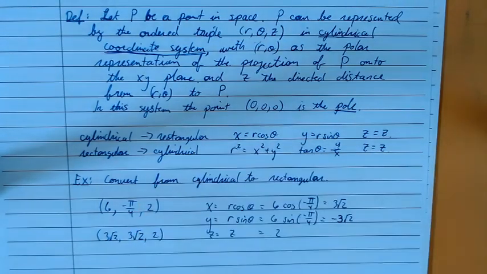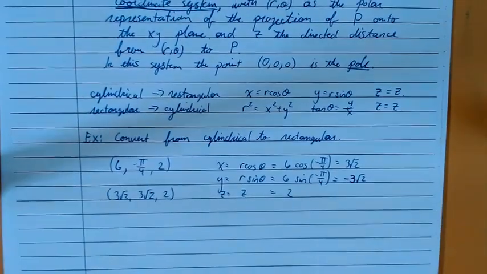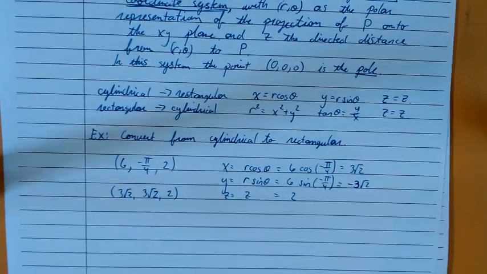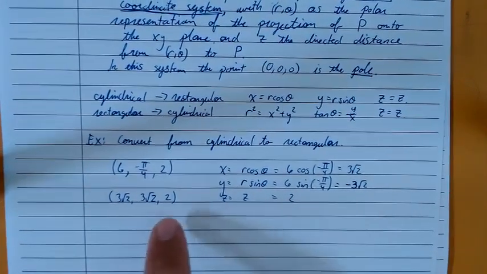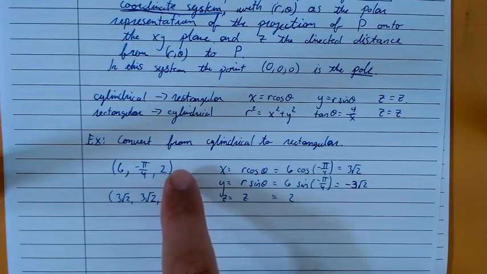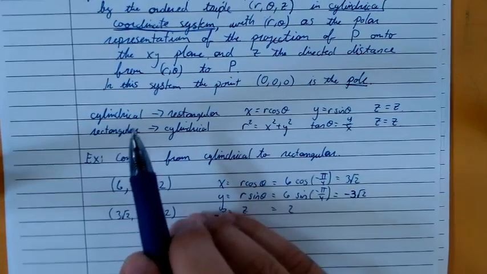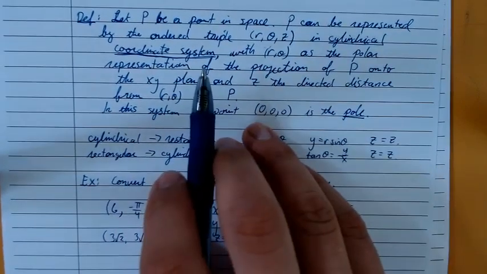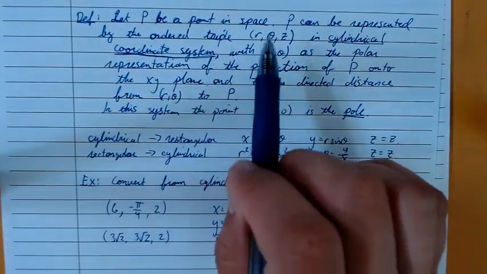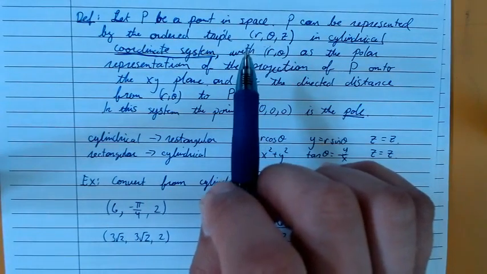Converting from point to point is not exactly exciting. It's not exactly anything groundbreaking. However, we will need to occasionally convert from one system to another, especially when we start talking about integration in these systems. We know how to integrate in terms of x and y. How do you integrate in terms of something like this? Well, it's going to be very similar.